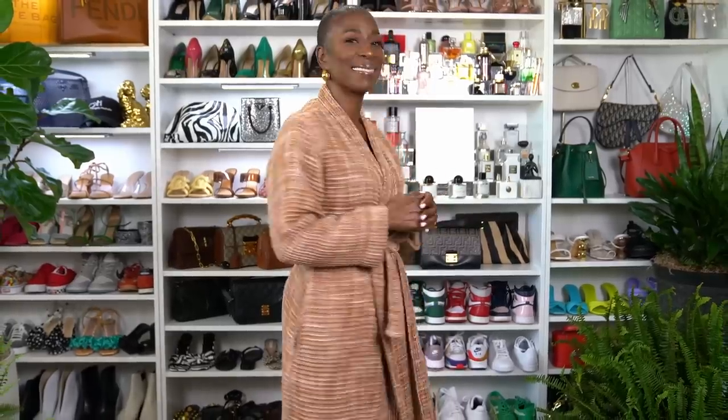The next item is for the mother who loves a nice moment when she gets out of the shower — the waffle robe. I have one; my daughter gifted it to me about two Christmases ago and I love it. This one has a nice tie, comes in five different colors, and in sizes extra small to extra large. It feels like a hotel robe, like a spa robe. I think this would be a fantastic gift.